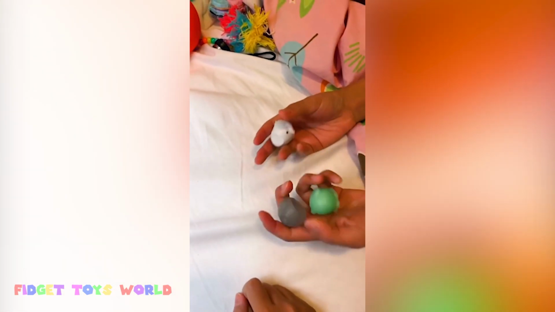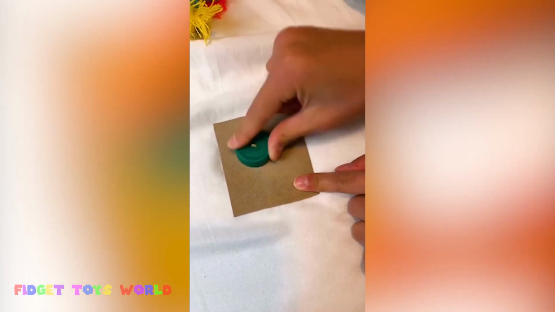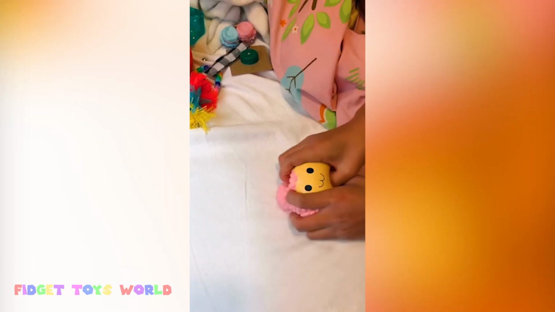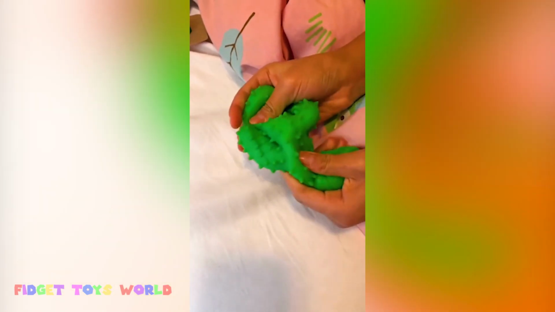Mochis. 5. They're really cute. Splat Ball. 7. Joystick. 6. Homemade Marble Mesh. Oh, I love this thing. 8. Squishies. 7. Cactus. Oh. Sand Stress Ball. 5.